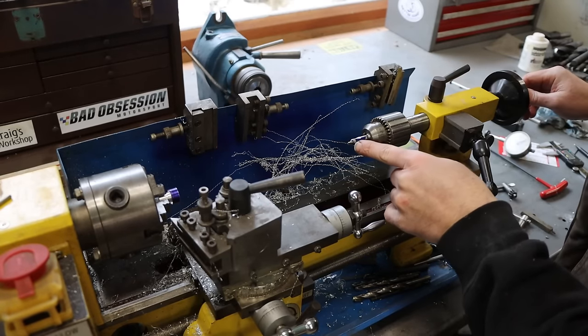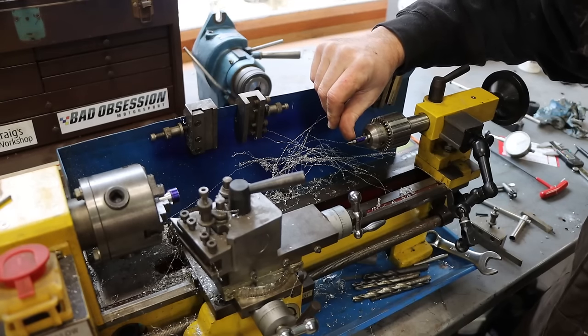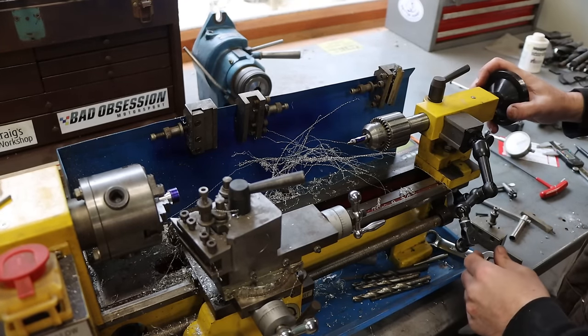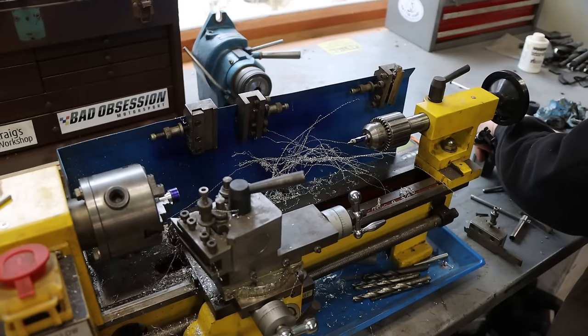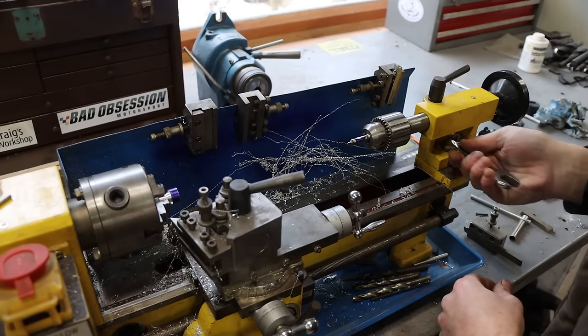So we've got our center drill in here, and all I'm going to do is feed this in up to a line that I drew. And I used the existing part to gauge how far I need to go in. And, I mean, it's just a screw pocket. That's all it is.